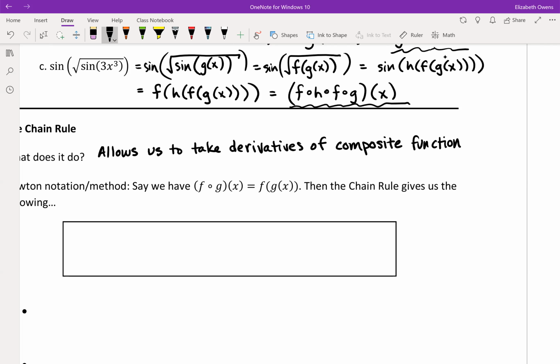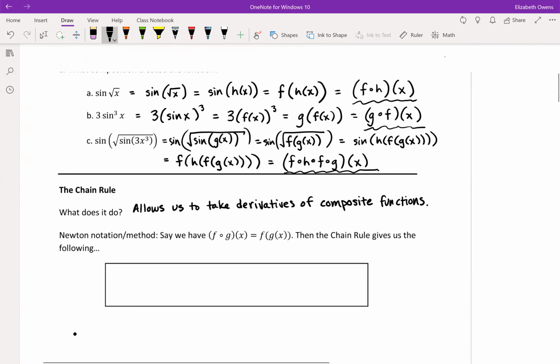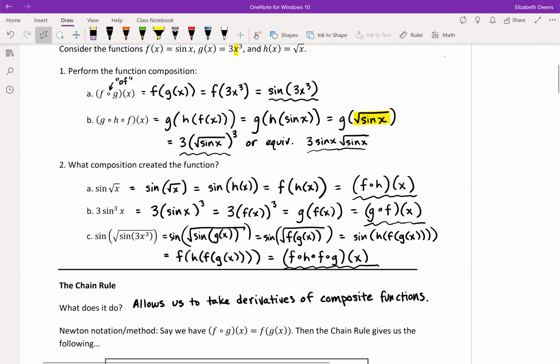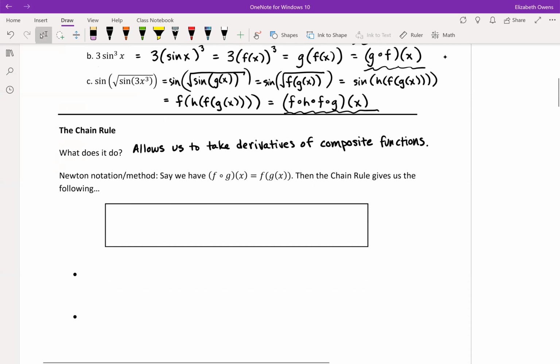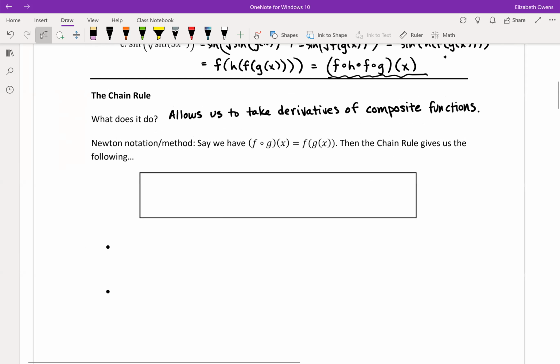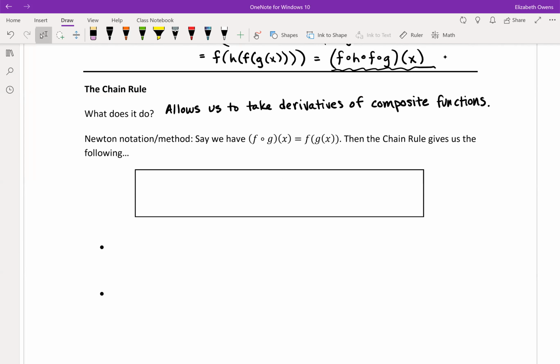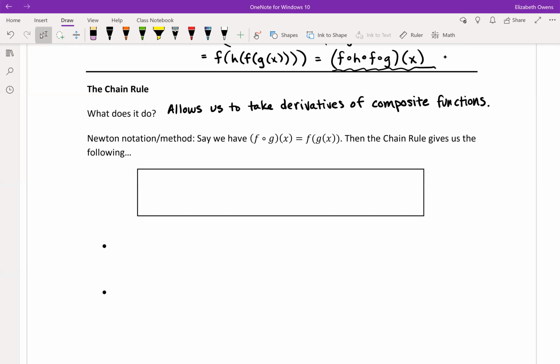So stuff like we were just seeing in the warm-up, we don't have a rule for that yet. If we were told to take the derivative of sine x, sure, that would be fine. We did that in 3.5. But as soon as you make it the sine of square root of x, then we wouldn't really quite know what to do with it. So that's what the chain rule is for. There are a whole lot of things that can get written as composite functions, so this rule ends up coming up a lot, actually.